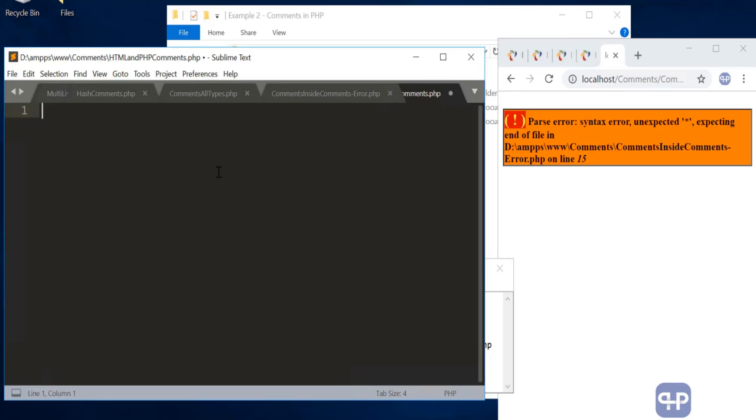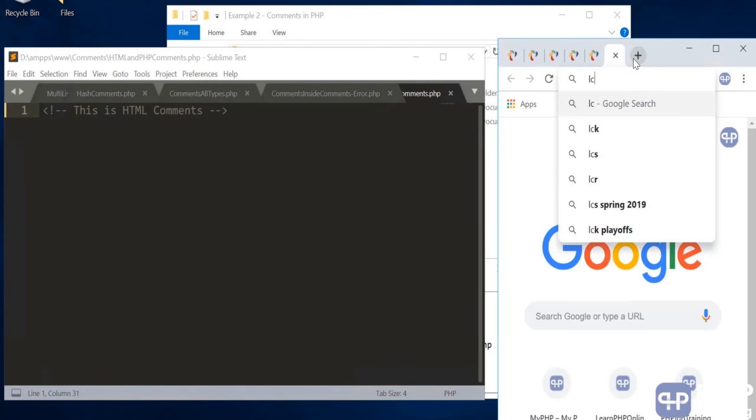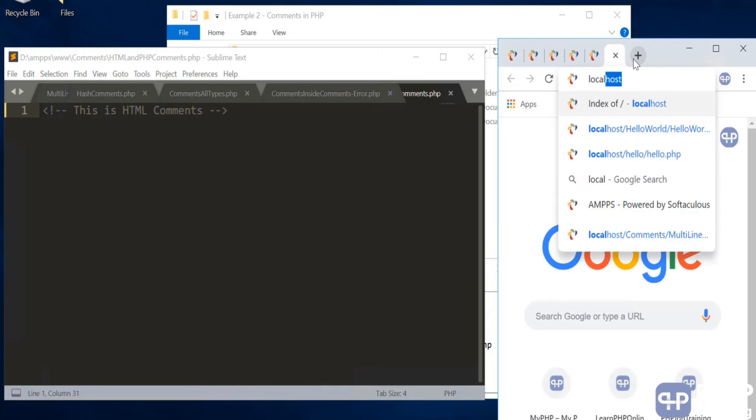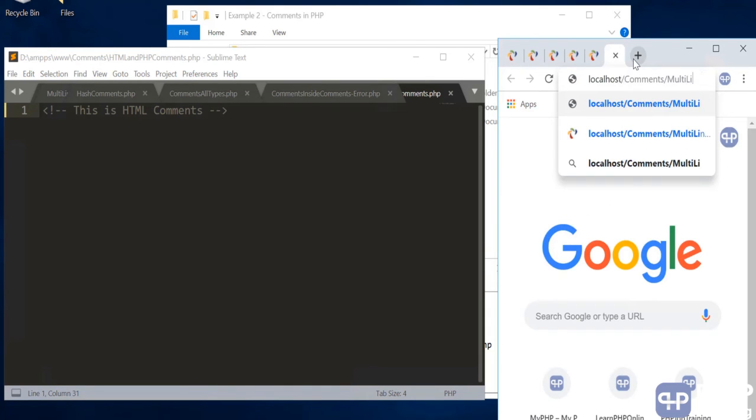For that, you need to know how an HTML comment looks like. So this is how an HTML comment looks like. This is HTML comments. Okay, and if you want to verify this, you can go and open this file.